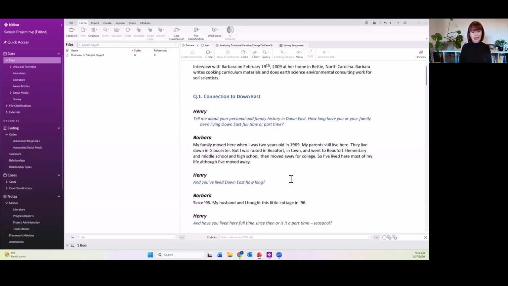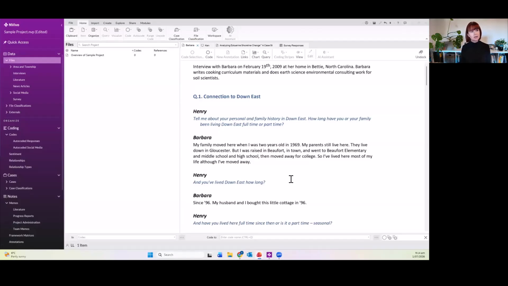So with the recent versions of the software, there is no need to have any special formatting whatsoever. There are some things you can optionally do in order to maximize the use of NVivo, but different colored fonts, font sizes, font choices, bold, italics, underline, all of those things are absolutely fine.